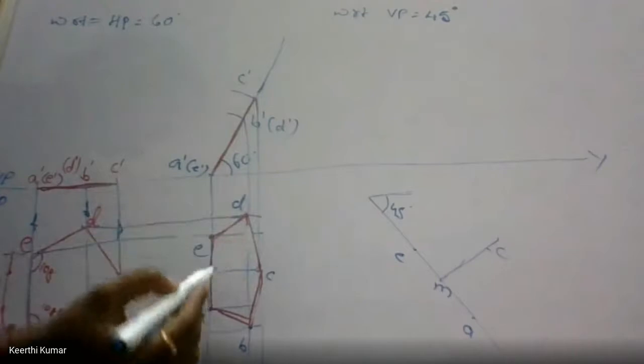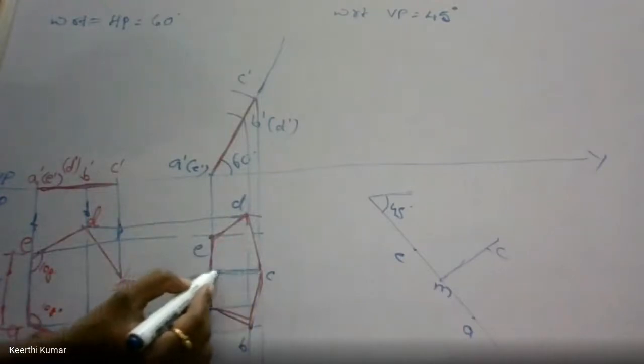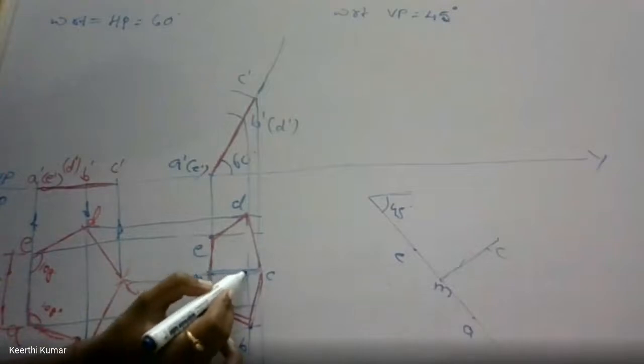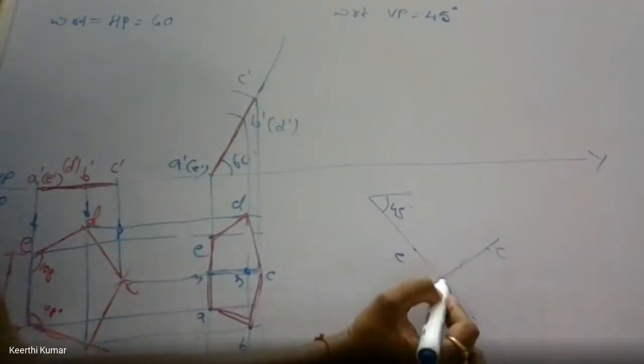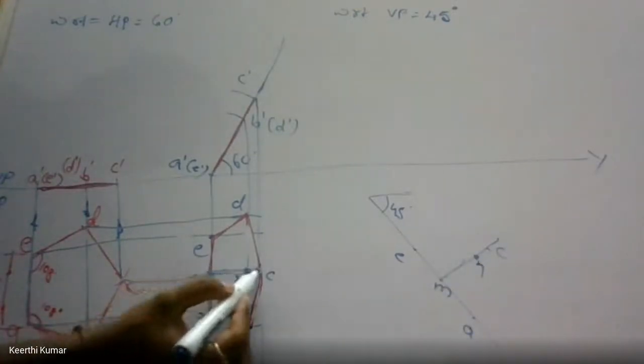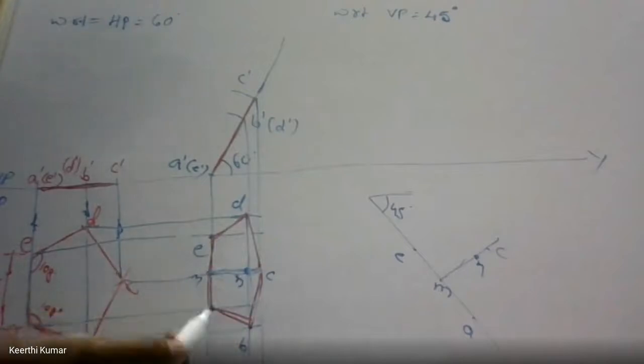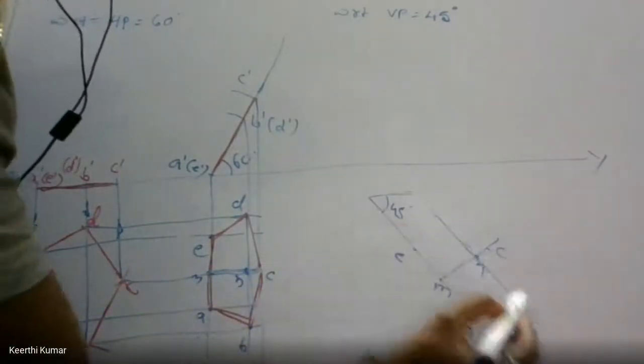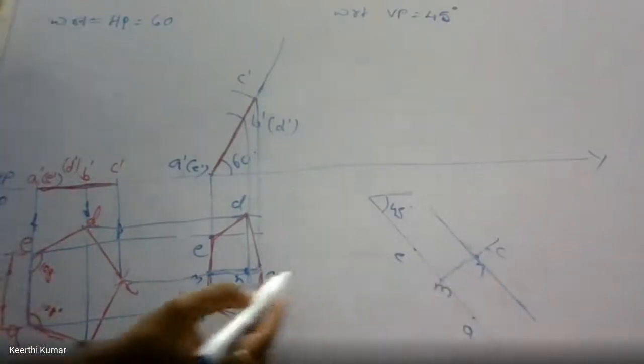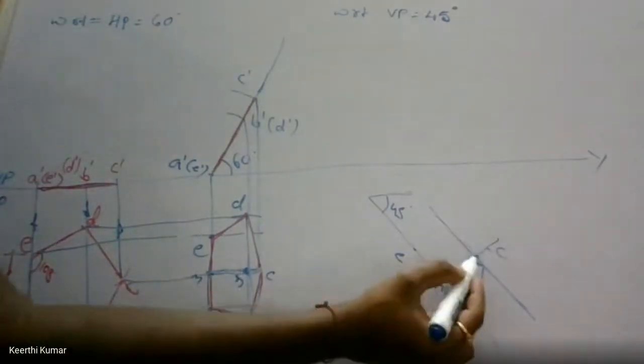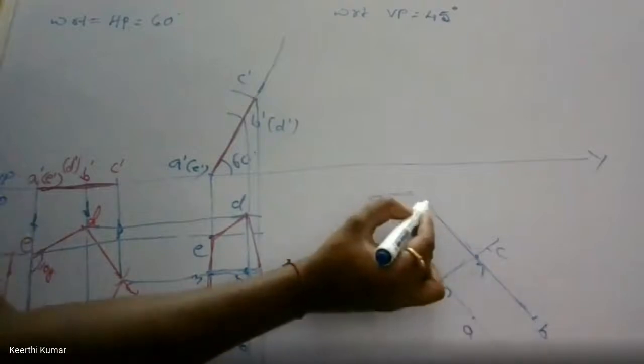To get B and D, we already have a perpendicular line, no? Again, in that perpendicular, there is one intersection. I'll name this N. Measure from M to N and mark this as N. What is the relation between MC and this BD? Perpendicular. So draw a perpendicular line. Perpendicular to what? For MC. So measure from N to B, N to B, N to D.